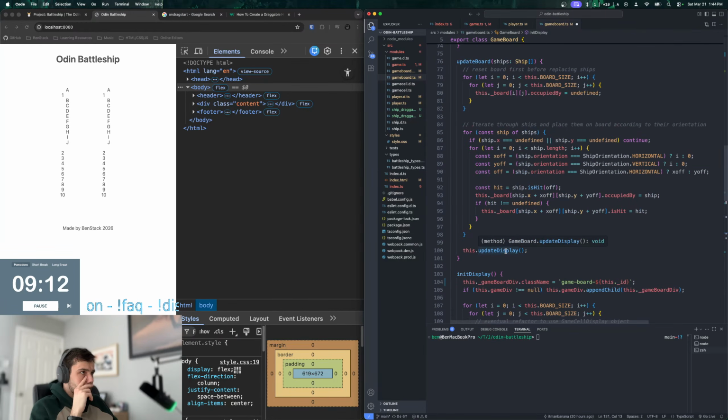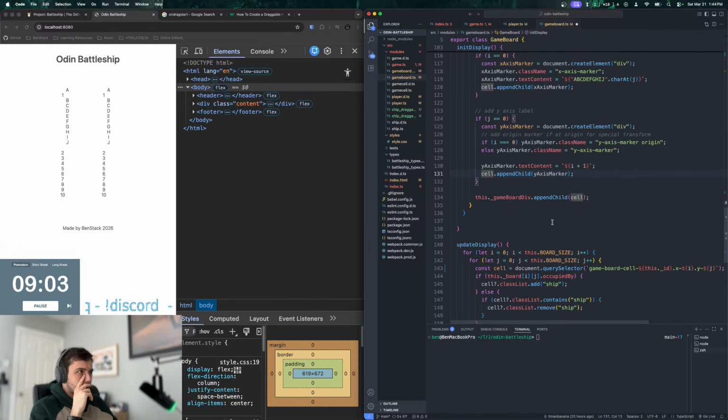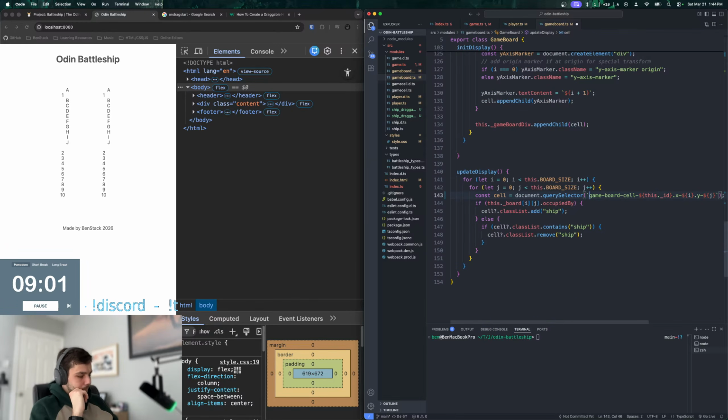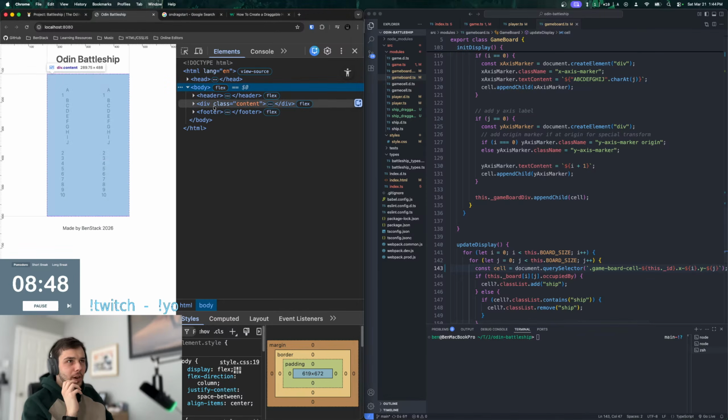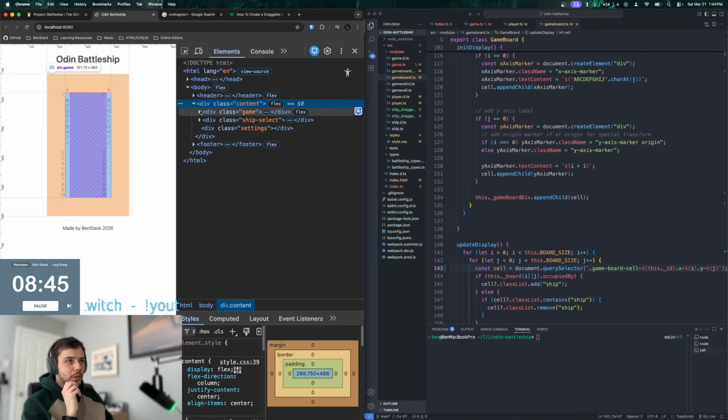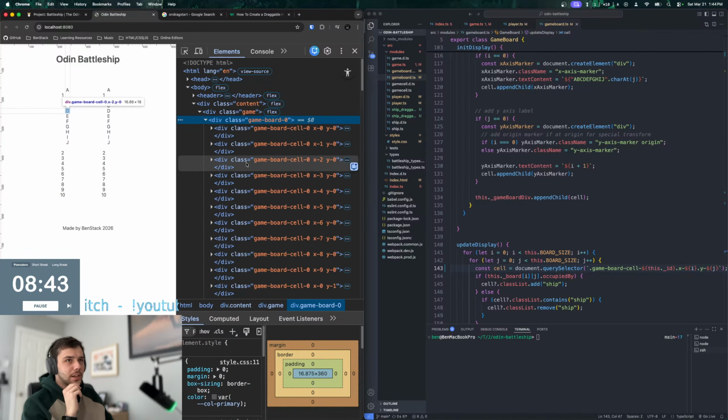Then when we update the board, we update the display. Is it class name versus ID? I think it's... Oh! There needs to be a period there. That's why. Oh, never mind. No, it isn't. I am adding it as a class. Yeah, the DOM structure looks good. So if I go to the game and then the game board, you can see the cells are here. But they're not being drawn.